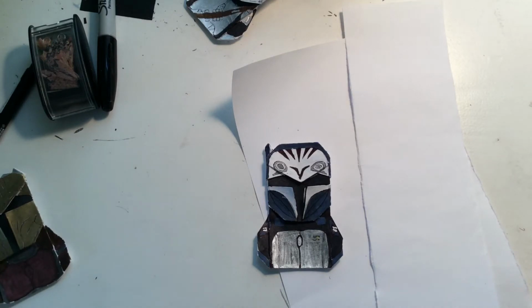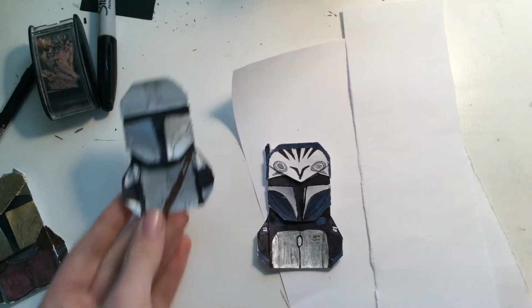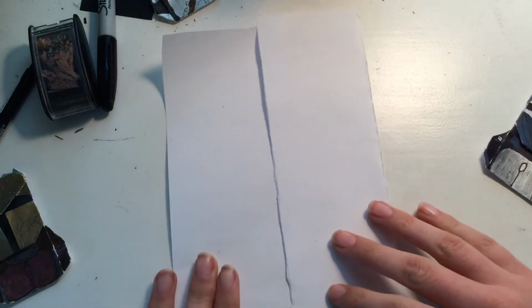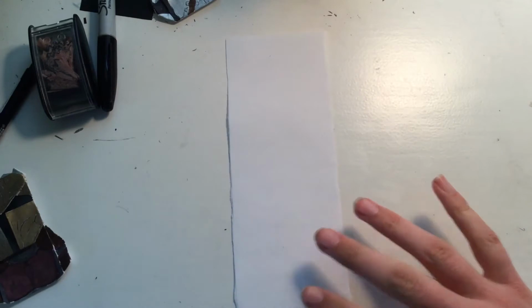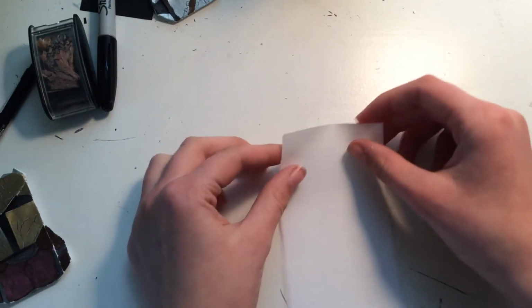It's very similar to my How to Fold an Origami Mandalorian video, but I have modified that since I posted the video. To do this, you need to start out with half a half sheet of paper, and when you're cutting the paper the first time, you need to make sure you're doing it hamburger style, and the second time hot dog style. It's a bit confusing, but oh well.